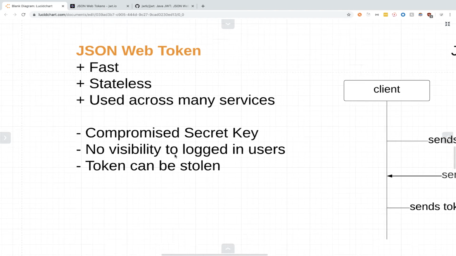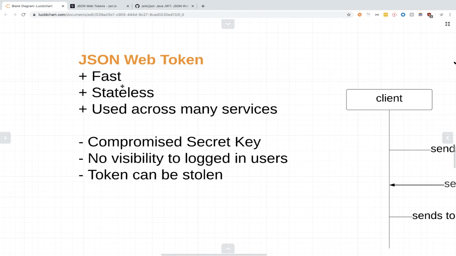So it is really used throughout the internet. I think you should really know how to use it. The benefits that it offers, and I do recommend it to use it because it's really fast, it's stateless, and you can use it across many services. So I really recommend it to use it if you have this last bit right here, where you have multiple services accessing your application. If not, I would pretty much just use form-based authentication where you have only one application accessing your server.